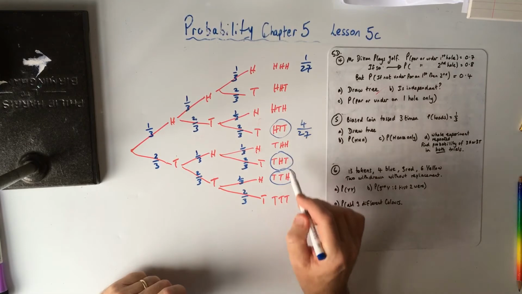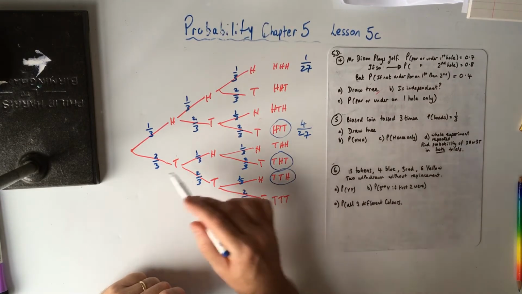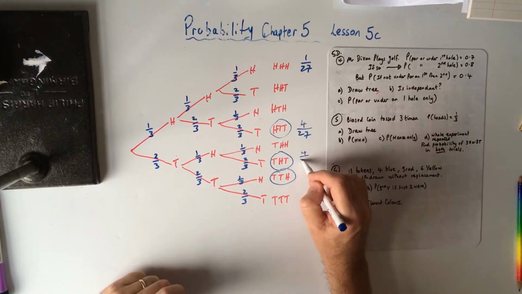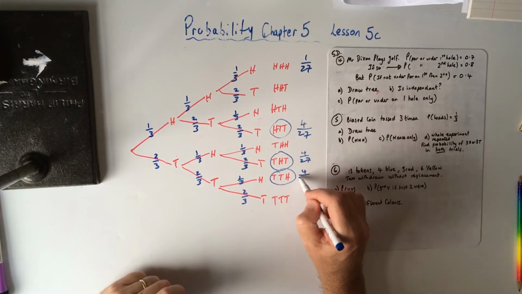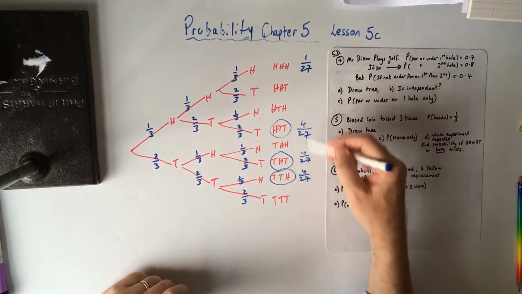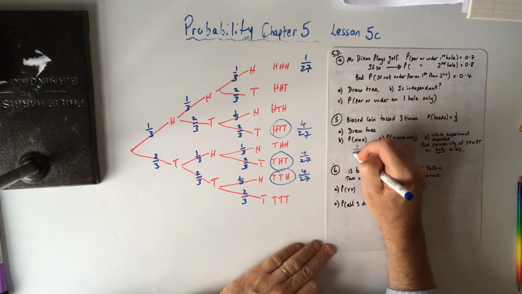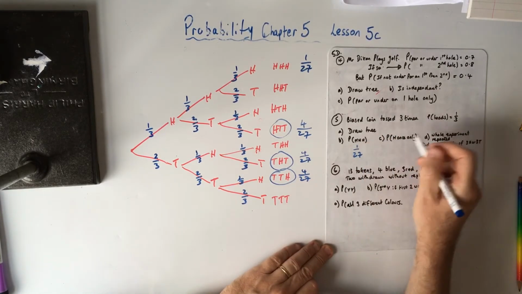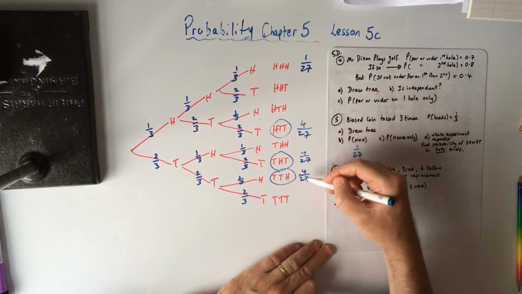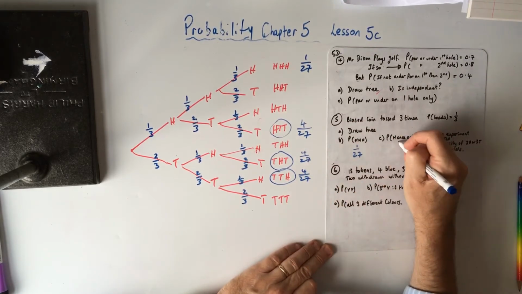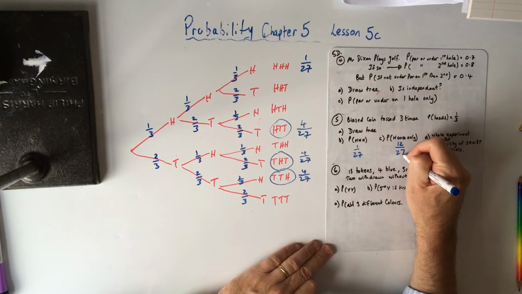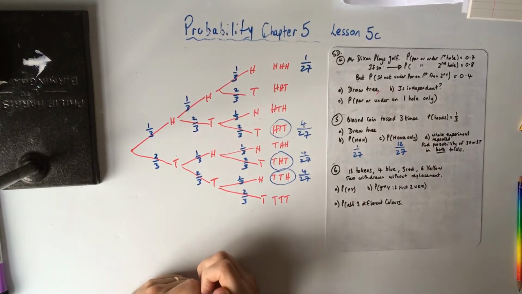Now because they're all made up of 2 tails and a head, when you multiply those out they'll all be 4 over 27, because it's the same numbers just in a different order. So it's a combination of those 3. Okay, so this was 1 over 27, and this one, heads only once, is add that, add that: 4 add 4 add 4 is 12. 12 over 27 is the answer to that.